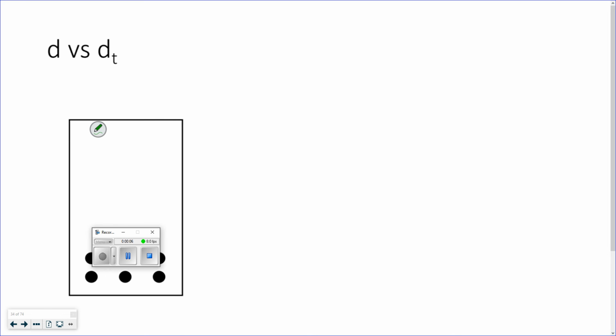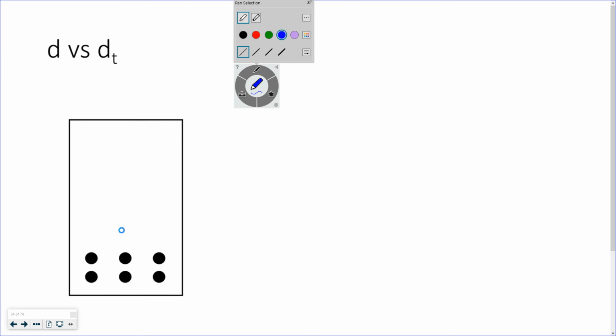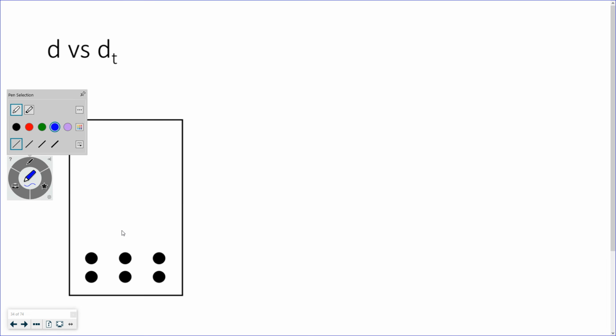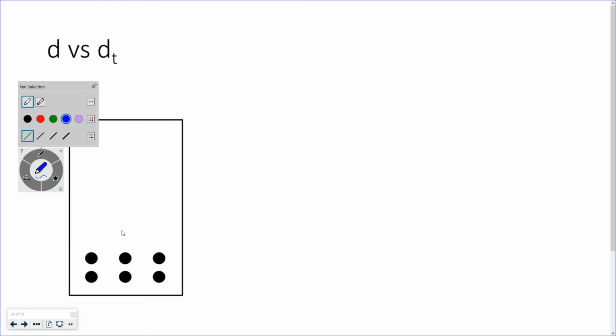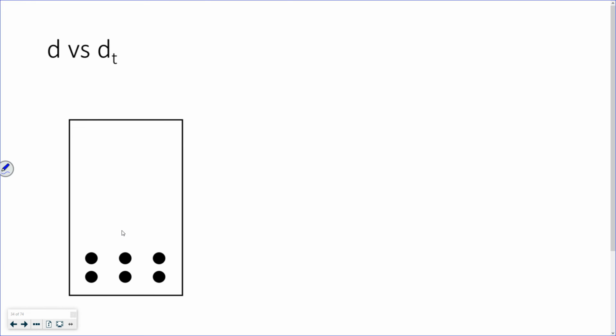Okie dokie. So now we're going to talk about, this is leading into phi factors, the strength reduction factors. Up until this point, we've been dealing with a lot of single layers of reinforcement. Single meaning those don't exist, right? This is a double layer of reinforcement.